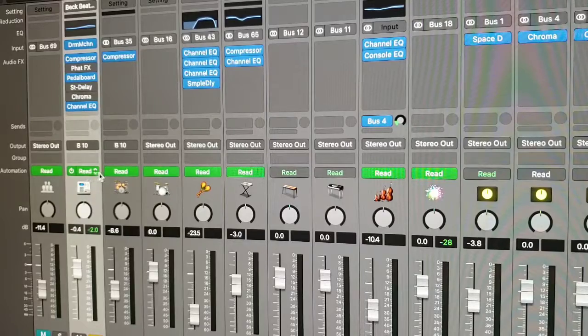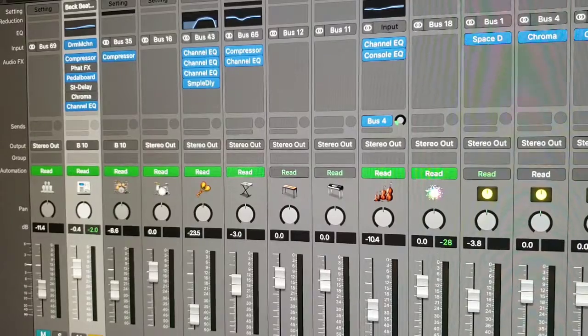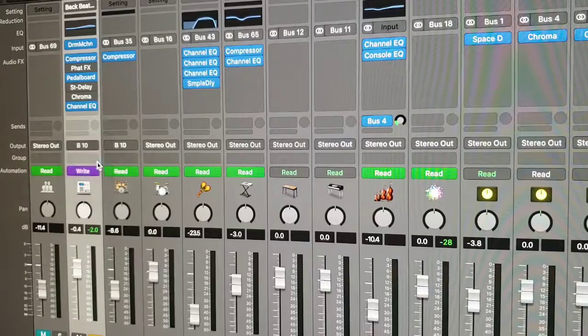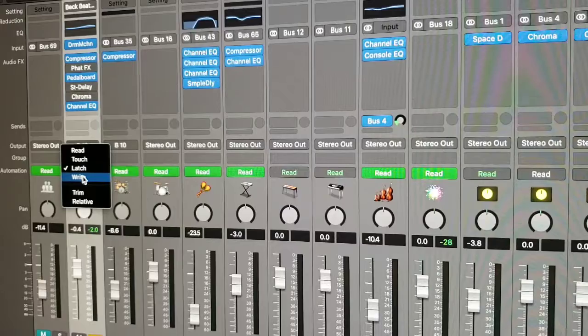Here where this green button is, where it says read and write, this is where it shows you whether you're writing the automation, or you have different options. There's a mode called latch, which is basically when you move the fader, it'll latch on to that point and stay there until you move it again, which can be very useful.